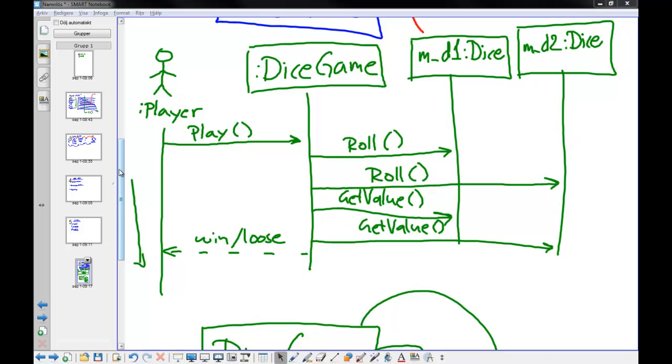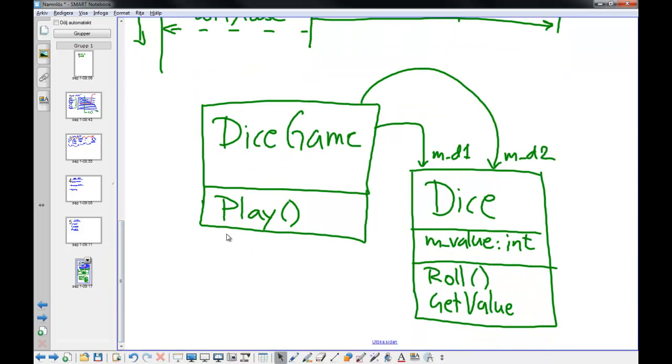And if we were really good at this, maybe we should have added these details also to the design here, bool. And that should of course be like that, and return an int.